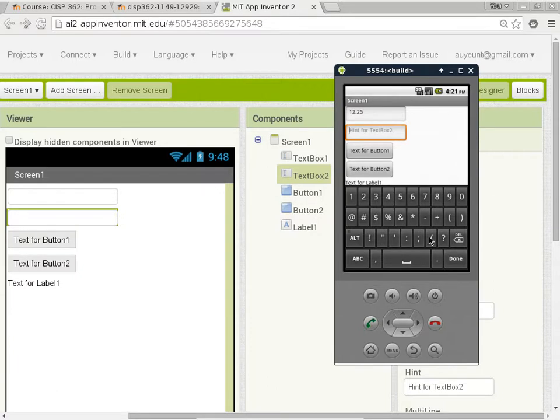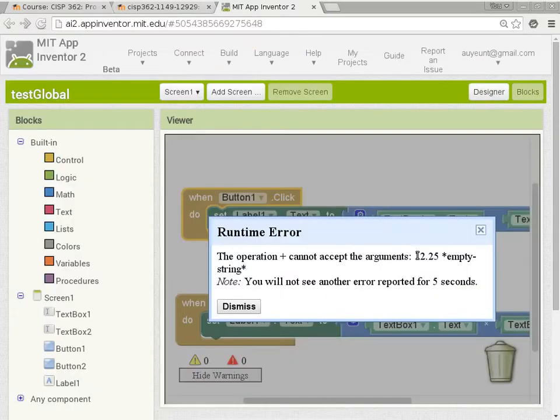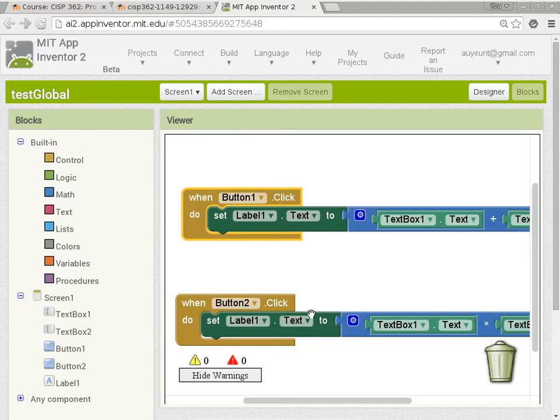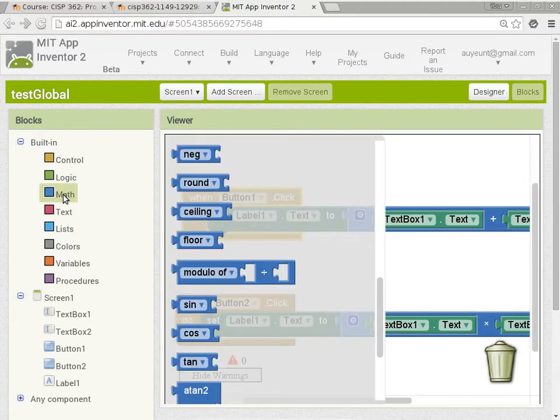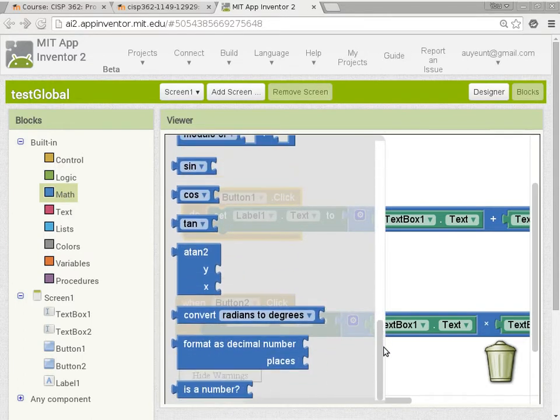So there is a way for you to do error checking if you want to. Okay, so to do error checking, what you want to do is to go to math here, and there's a way to check whether something is a number. So you basically click is a number, use that to check whether you have a valid number or not before you use it for processing. If it is not a real number, then you stop the operation and say, okay, you got to give me some actual numbers to process, and I'm not going to do anything until you give me actual numbers. So that's one really cool way to do it.